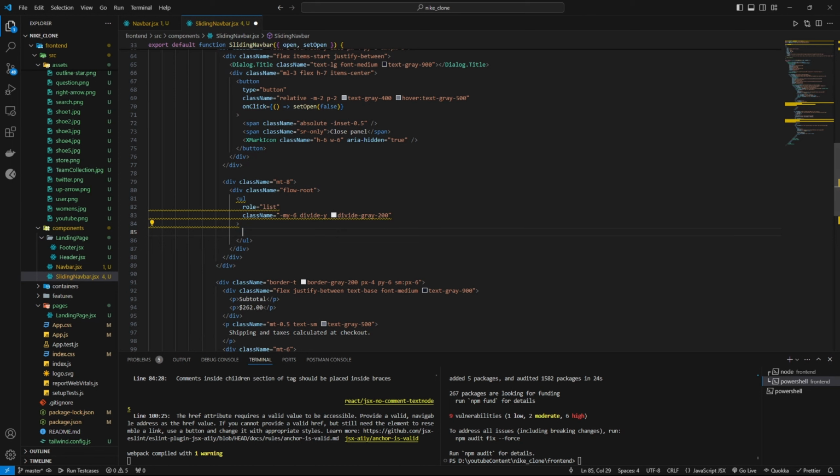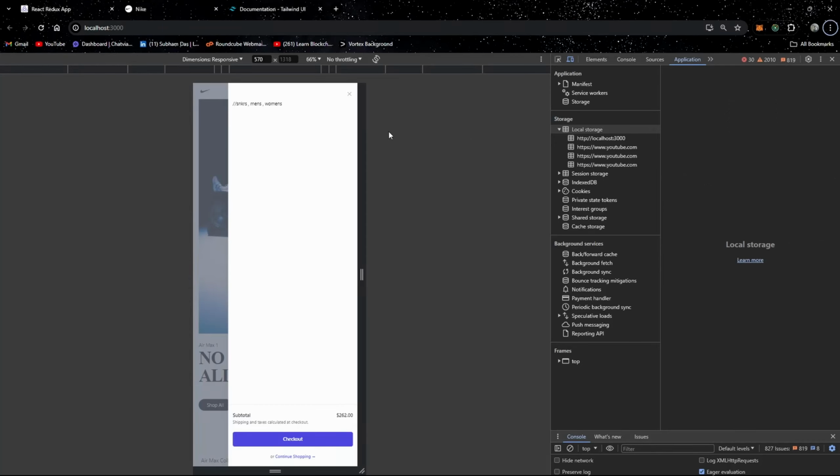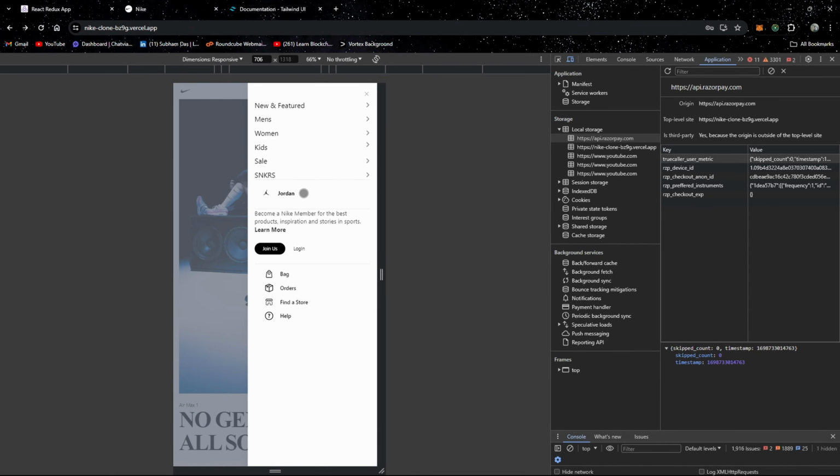So let's start making this. First I'm going to make a div. I was thinking that I should make it under one div, and after that I'm going to make this one in the second div, something like that.